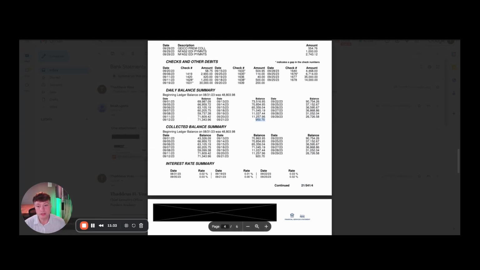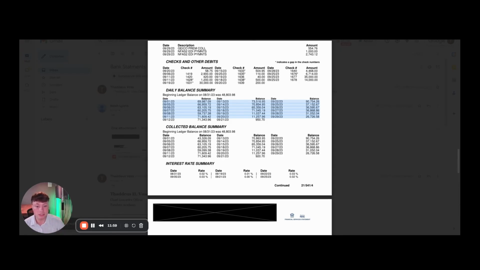Okay. And then overdrafts. This is going to be the fourth and final thing that you're going to look at within a bank statement. If you see any days that end negative here, that's going to be more important than an NSF, but they're both important. An NSF means that maybe you had $9,000 in the account and you try to make a 10K payment and the bank rejected it and said you don't have enough money in there. But you still have that 9,000 within the account.